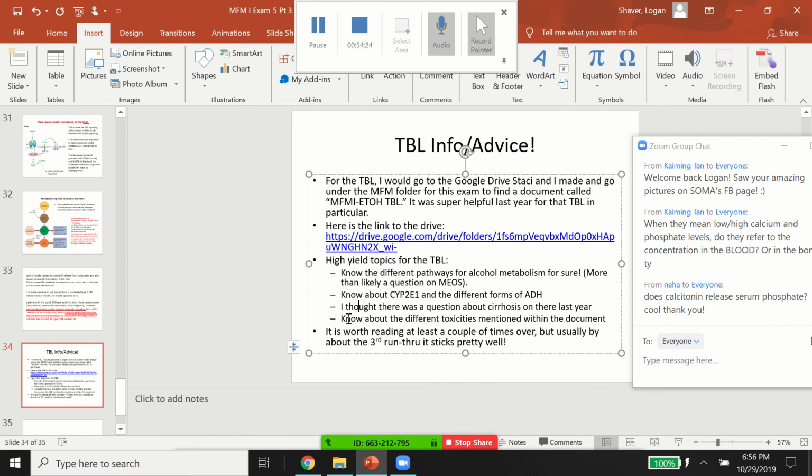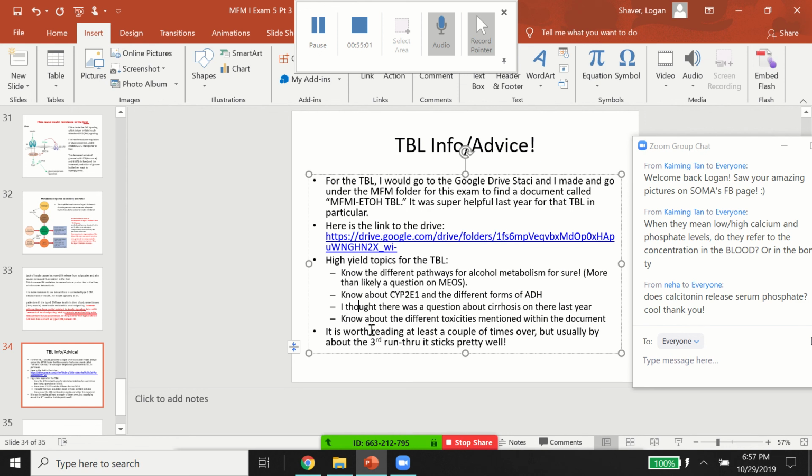Also know about the different toxicities mentioned within there. They have different toxicities depending on what kind of toxicity you're talking about, and it lists which ones. The reason I'm not talking about TVL specifically with you guys is because I don't want to waste your time or make it too long of a session. I know when it gets down to crunch time, like it is for me, and probably for you guys too, you don't want to be sitting here getting tutored on for hours on end. Anyway, that's what I remembered from that TBO specifically.